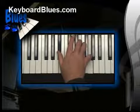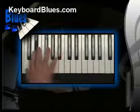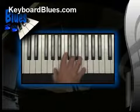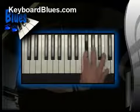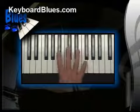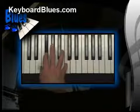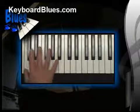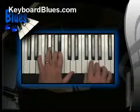Now here's what it sounds like all together, up to speed. Let's do that one more time. Here's the static riff up high. Here's the connector. And finally, the static riff again lower. Now that was nice and slow. I can't wait till you can play this on your keyboard.